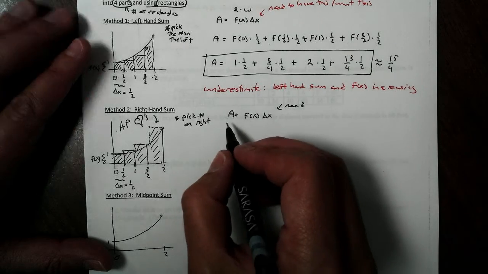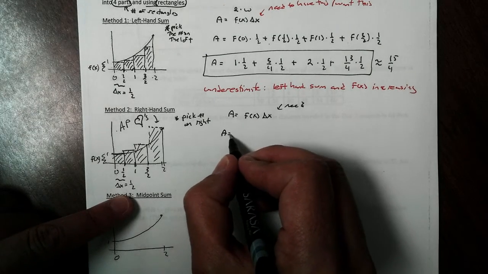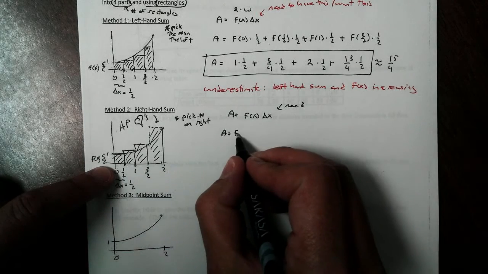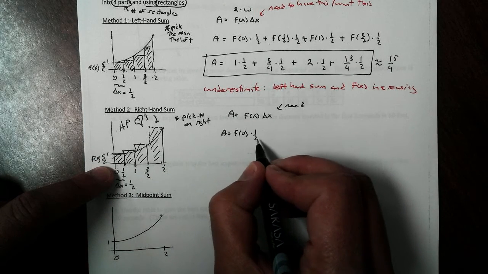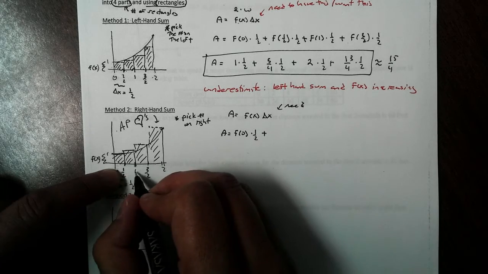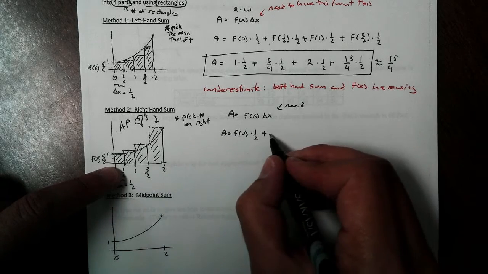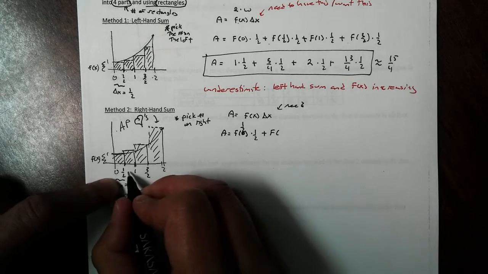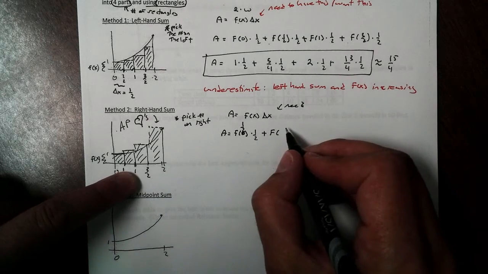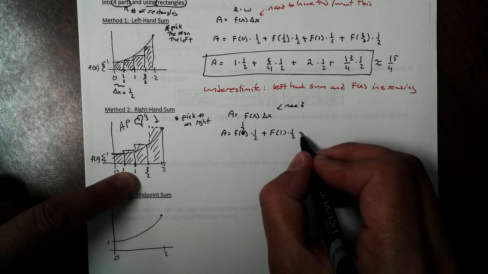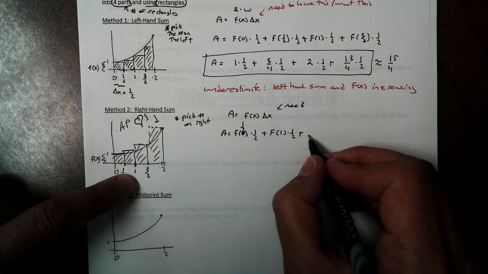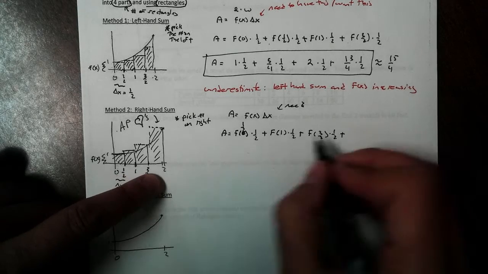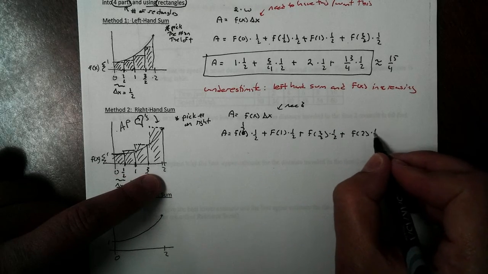Alright, so we're going to look this time at the right side. So to get my area, I look at the value between 0 and 1 half, the one on the right. F of 0, its width is 1 half, plus between 1 half and 1 is on the right. Whoops, that should be f of 1 half, sorry. There we go. Right, 1 half is on the right. F of 1 times a half plus 3 halves is on the right this time, times a half, plus f of 2 times 1 half.